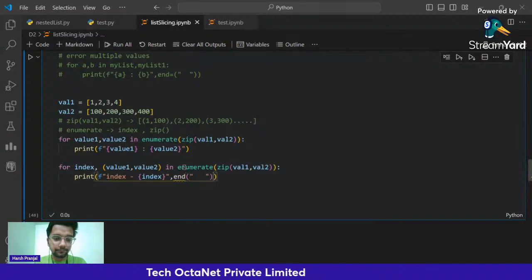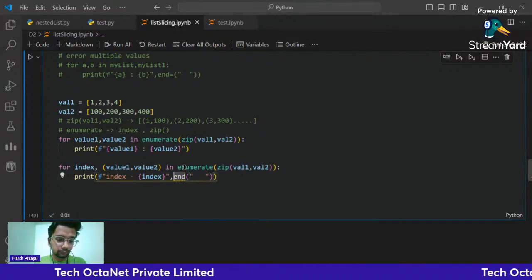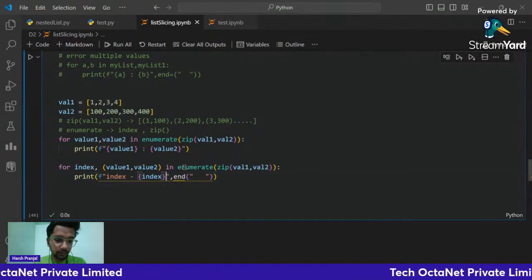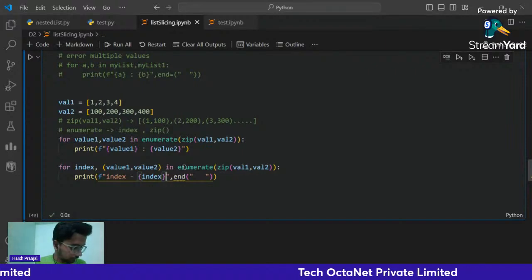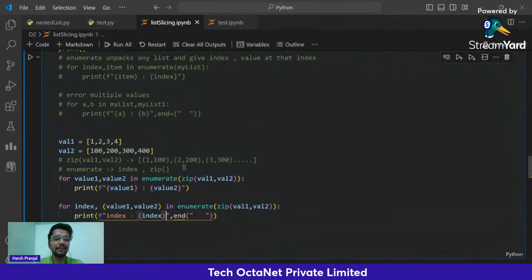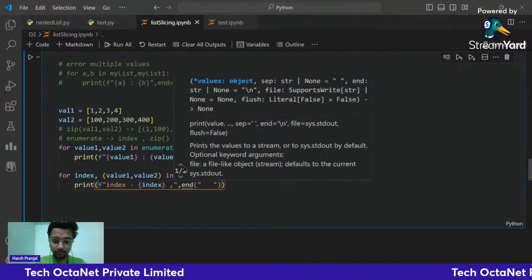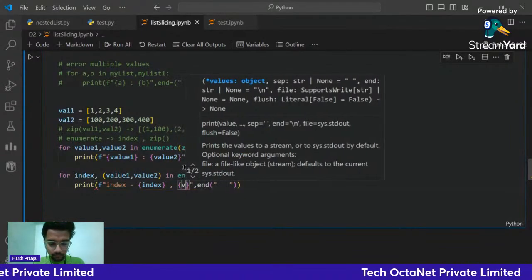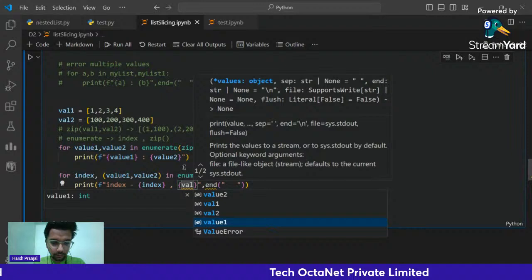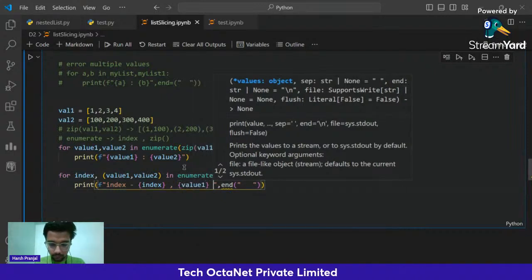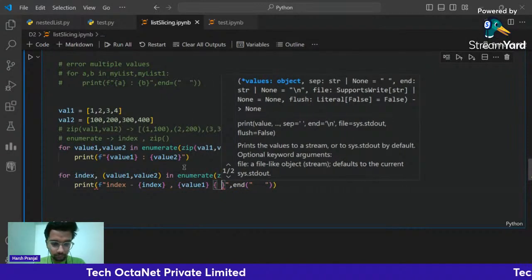Let me add dictionary. Yeah. And we have values with value 1 and with value 2.